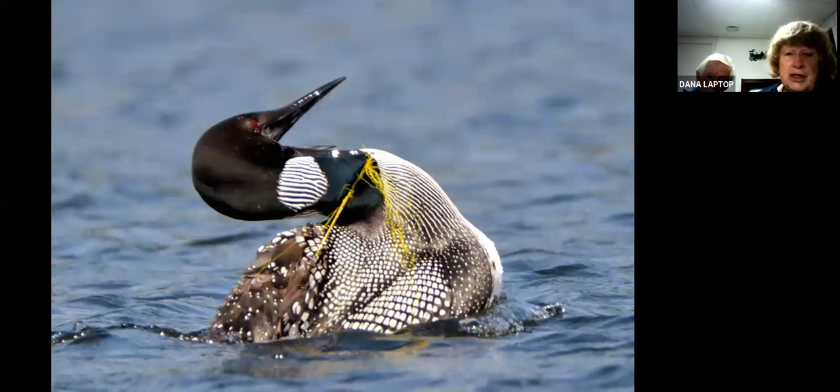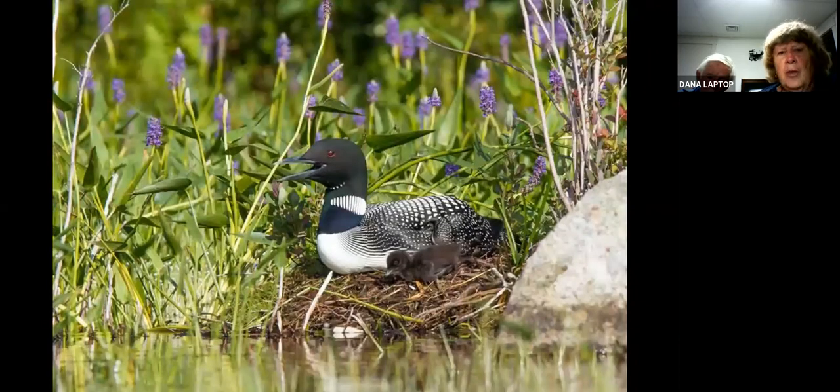Here is a picture showing a poor loon entangled by monofilament line. Weather is a big issue these days, and climate change as the weather warms is going to be quite an issue for loons nesting out in the wild with no protection from the sun. This loon is panting, and often they get so hot they abandon the nest, leading to predation or humans coming in and destroying the eggs.